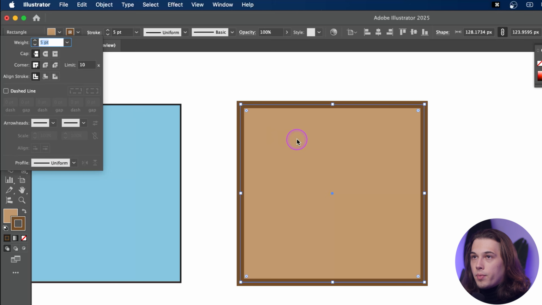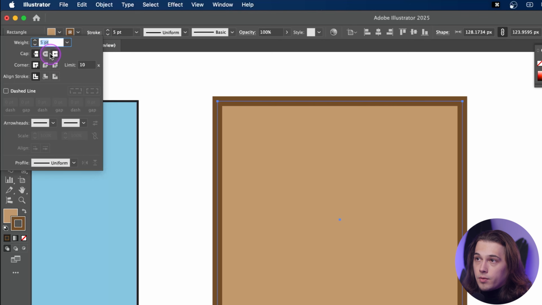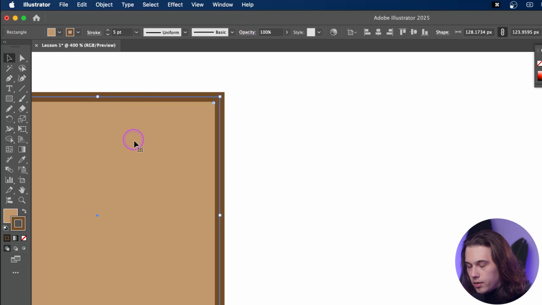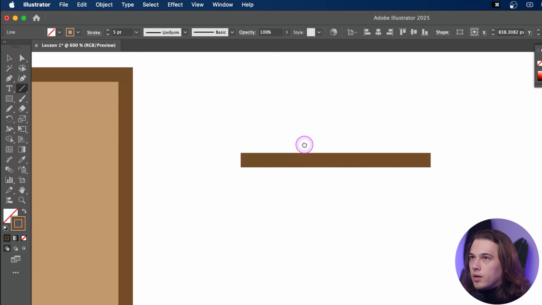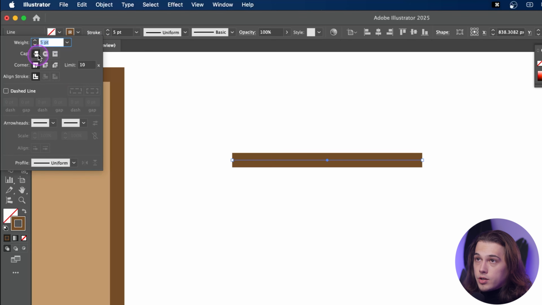In terms of cap, we will not see any changes if we change cap over here, because cap determines how your line is going to look. For example, I have this line made with the line segment tool, and if I change cap from this one to rounded, as you can see, my caps are rounded, or they can be outside of the final point of my stroke or within the final point. That's why you need cap. For closed objects, you will not see any changes when you make any adjustments to cap.